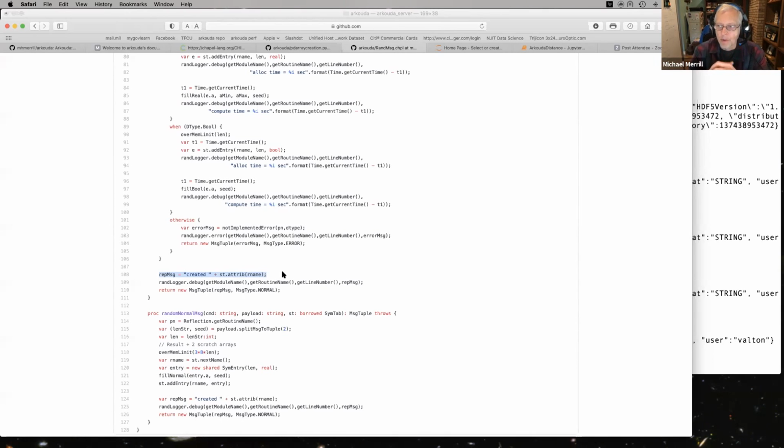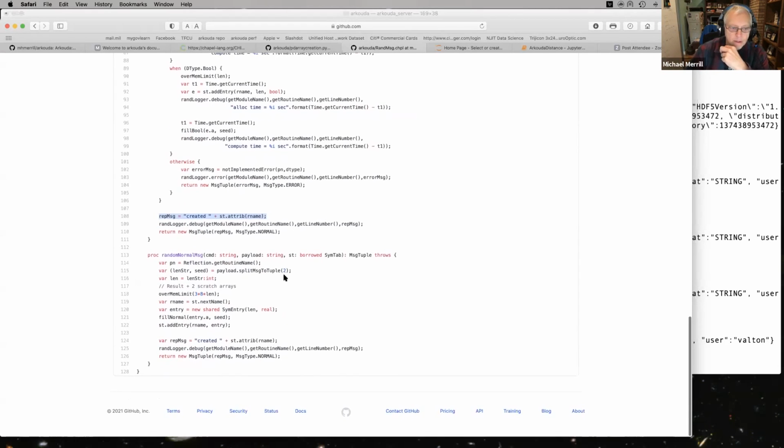You pass it the handle, which is the string name of the array, and then it stringifies the response, the attributes basically. And so we add those two together. If multiple arrays are passed back, the word created is prepended with the plus sign. The first array will say created, the second array will say plus created. And that way we know how to parse it all. We have a lot of things that pass back multiple array handles. And then down here on 113 is the message that does the normally distributed generation.